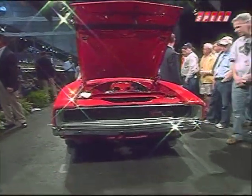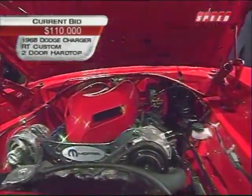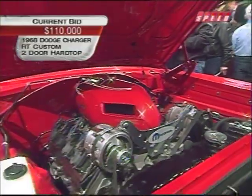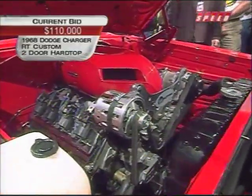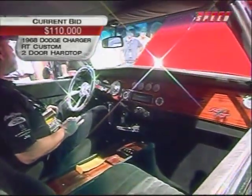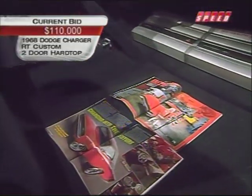Matt, let me say, before we talk about the hardware, a lot of people love the Charger name, but they're unhappy because the new Charger is four doors. They go, my goodness, that's two doors more than a Charger should have. So if you want modern mechanicals, but you want a two-door Charger, this is what you need to buy. It also heralds the new age of the Chrysler small Hemi, the 5.7 and 6.1 liter crate motors. They're great engines. They have as much power as any other small block crate motor in the market today, and they're Hemis. As you would expect from a recently built car, it's just immaculate under the hood.